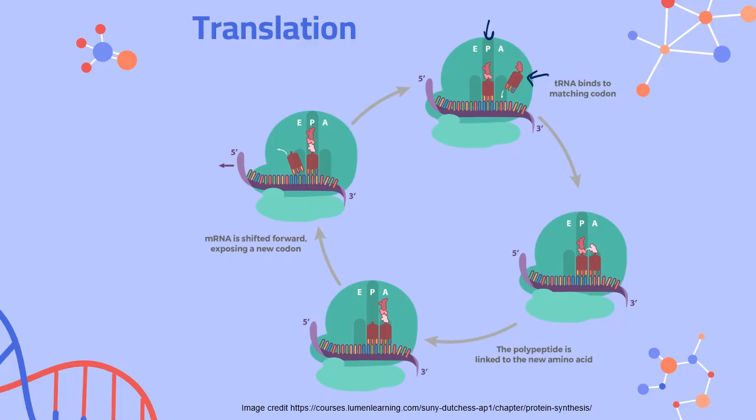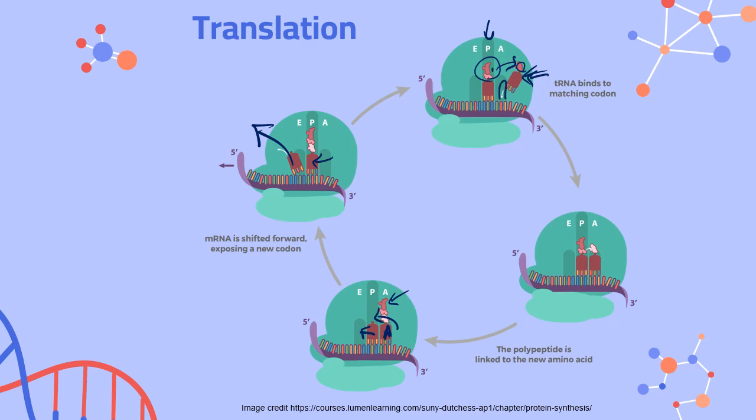Here comes our A site. The ribosome is going to slide these amino acids over here, and now I have amino acids on the A site transfer RNA. The initiator transfer RNA that was in the P site slides over to the E site, and then it exits. The A site guy is going to slide into the P site, and then we'll add in another transfer RNA at the A site with another amino acid.